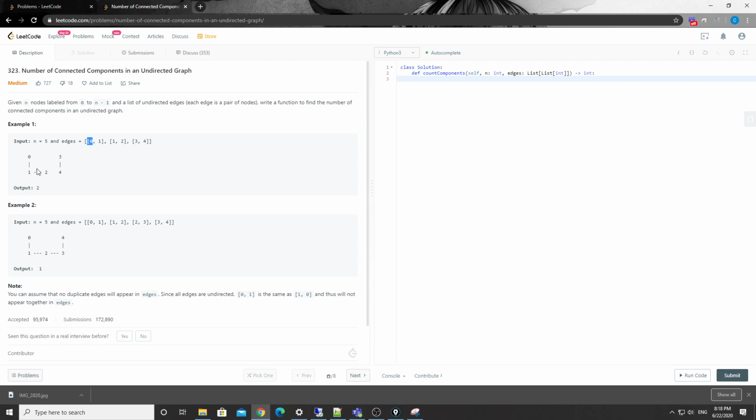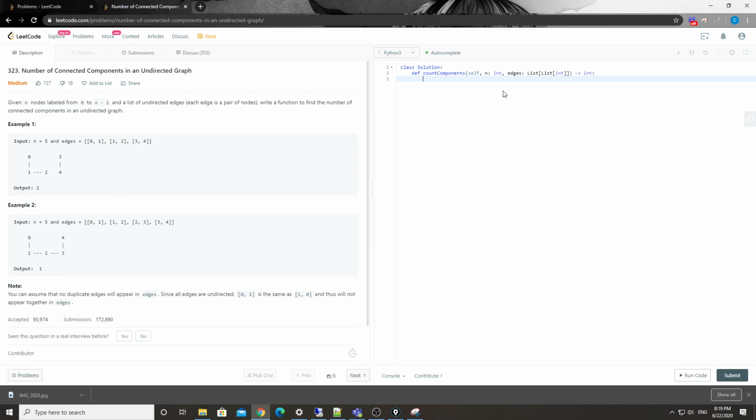For each number, we follow the path until we have visited all the nodes inside this graph, until there are no more edges, unless there are no more nodes that we can reach which we haven't visited before. Then we stop, and we just keep going until we have looped through all the five numbers here.